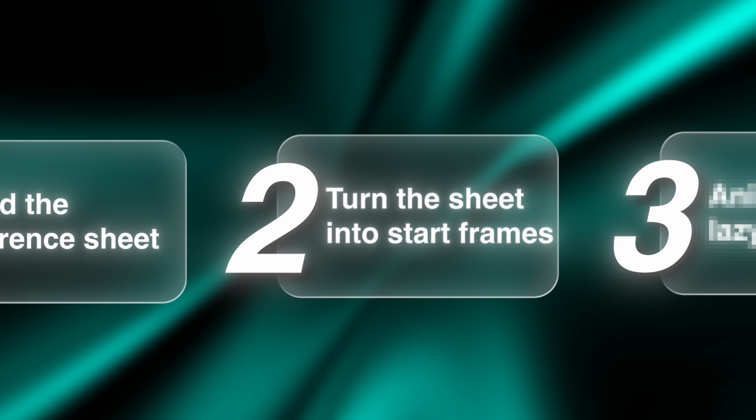But as good as this sheet is, it still isn't the thing I animate. There's one more image I need to pull out of it first. And that one image I pull out is the start frame, the shot I will animate. And it's where that sheet lets me put the same face into any scene I want.